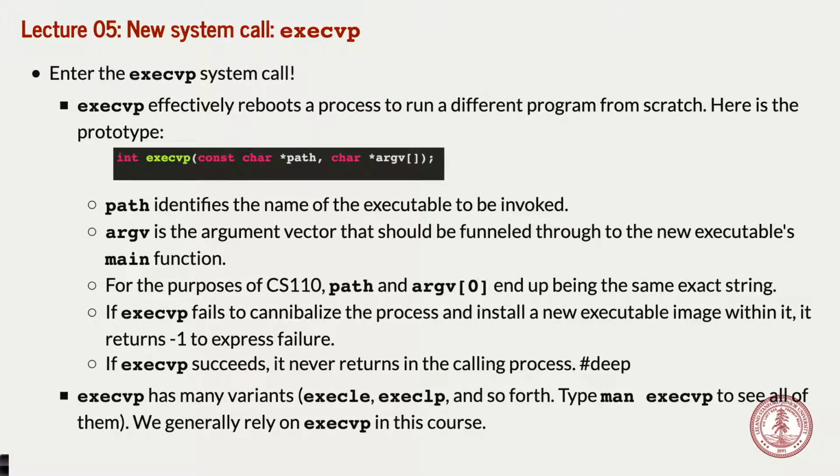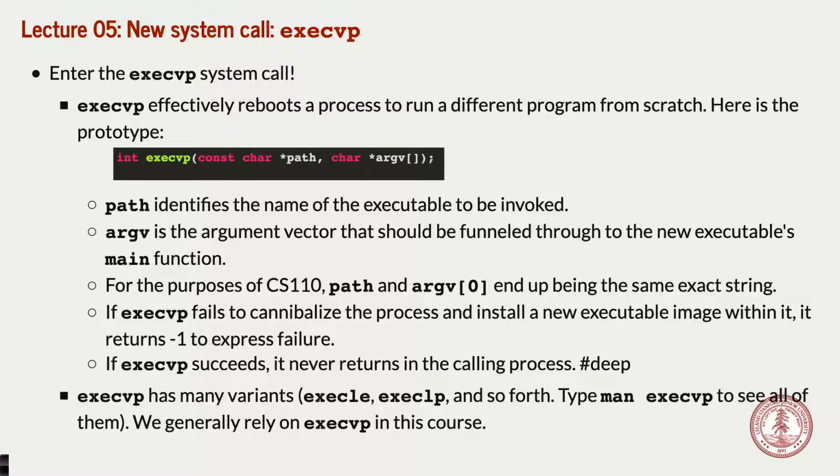Well, to do this, we have this system call called execvp. It's actually a family of commands. The one we're going to use is execvp. The other ones have different options and so forth. It has a few different parameters. The path identifies the program you want to run. Okay? argv is the argument vector or argument array that should be given to the new program. In other words, as if you typed ls and then something, it's that something that is the argument. It's all the arguments that are on the command line. And those are the two parts of exec.